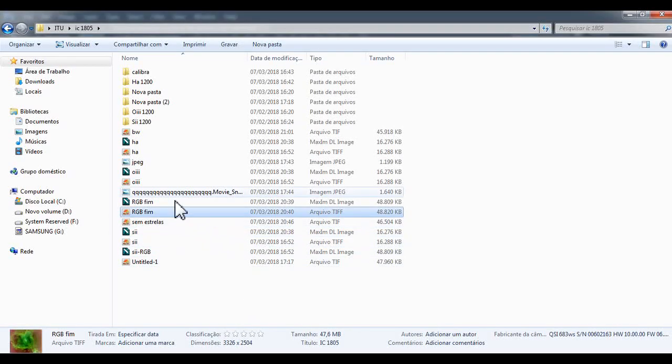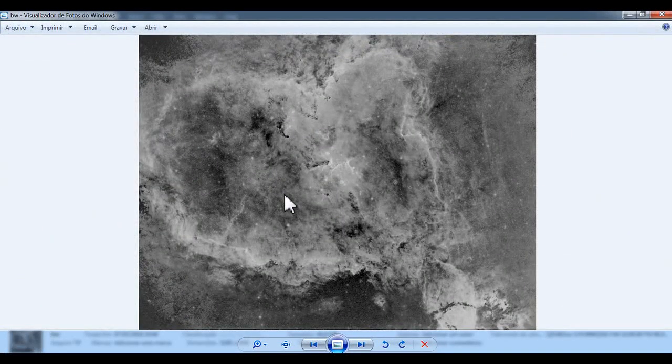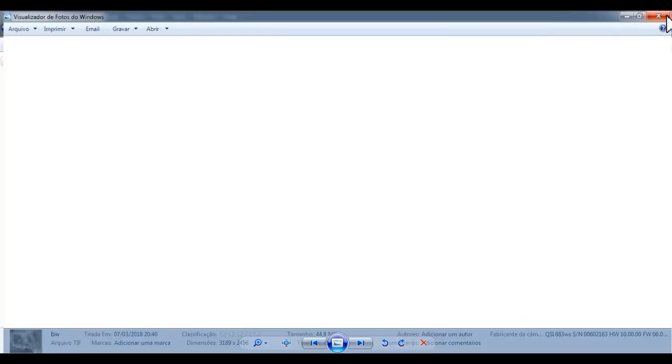We are going to see how this works here. This is the result that I got when trying to make a monochromatic, black and white image of the Heart Nebula. The result is not so good, but you can see the shape of the heart. Amazing. Let's close this.